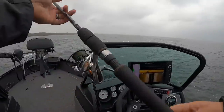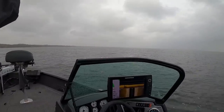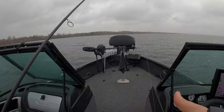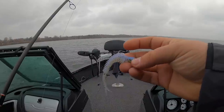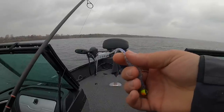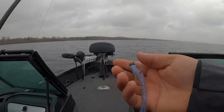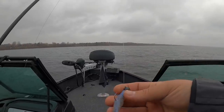Sucker minnows would kill it this time of year, but there's no way I'm reaching my hand in and out of a pail of minnows and having wet hands when it's in the 20s. So what I'm going to do — a lot of the times plastics it's more of a reaction bite — I'm slowing things down. This is still a quarter ounce head but it's a bulkier plastic. The key here is a straight tail. I don't have a paddle tail or a curly tail or something with tons of action. I want something that's a little bit more subtle — more glidey and lifty versus darty — and it's going to be a little more of a glide than trying to get a reaction bite.